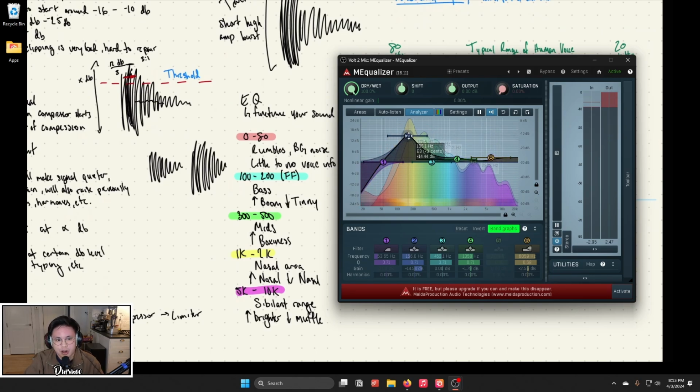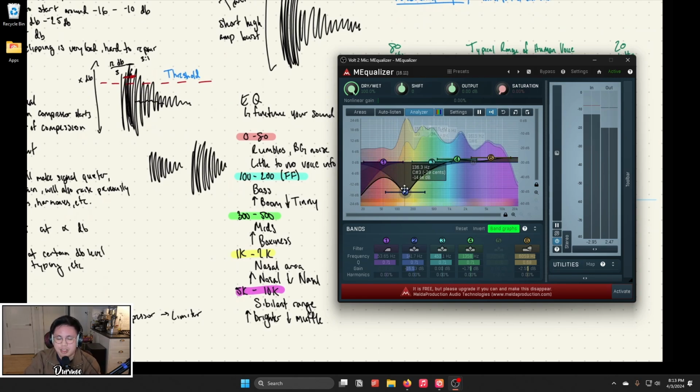But let's go the other way. If you go the other way, the opposite of booming is tinniness. If you start to go the other way, it reverses it, but you keep going and you start to get a very thin sounding voice because you eliminate all the lows of your voice. So it sounds very tinny. I don't personally like the way it sounds, so if you think your voice sounds a little bit tinnier because of the way that your mic is, you can raise it up a little bit.